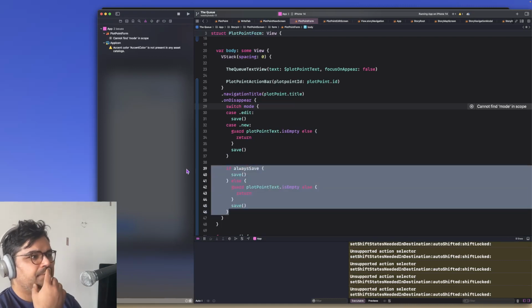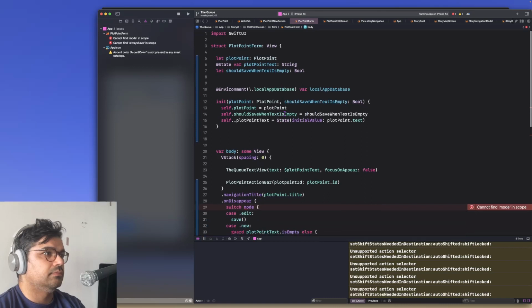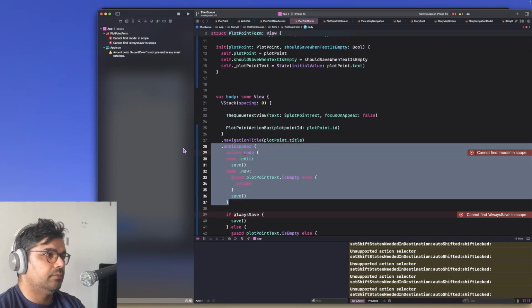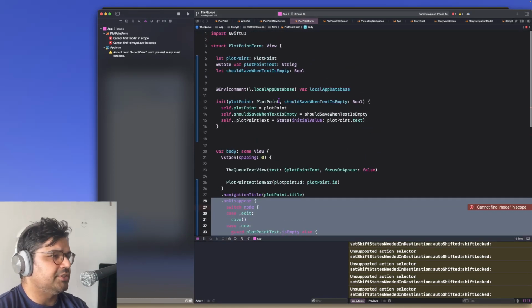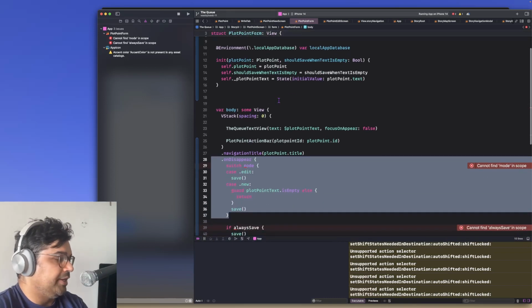Something like that. Yeah, because this is just the form. It's not supposed to be writing to the database necessarily.